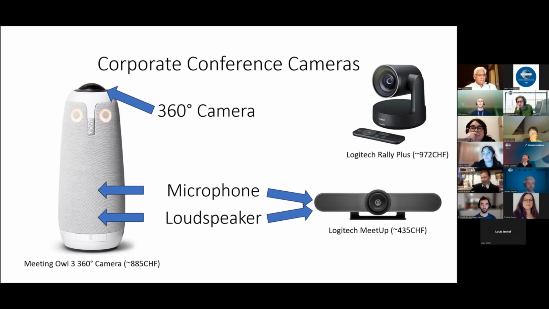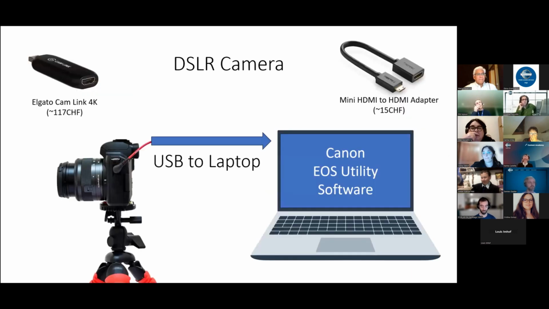Good point. All right. Now, this here is really hyper technical. But if you do larger events, the people's expectation of quality goes up as well. So I just wanted to show this to you. At larger events, you might have solutions where you use a DSLR camera, which is a professional photography or filmography camera. And then there are ways to connect those to a laptop so that it gets recognized like a webcam. Depending on the model, like if you have a Canon camera, some of them have a special utility software that you install on your laptop. And then you plug and play and it recognizes it like a webcam, but it's a really professional camera where you can lock everything in and make it look really nice.